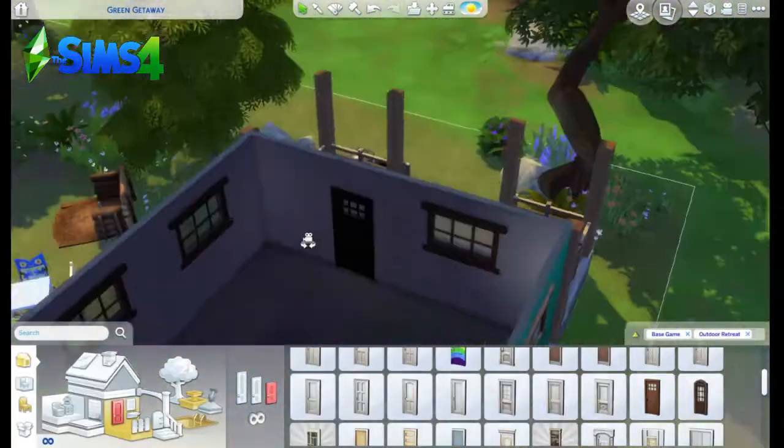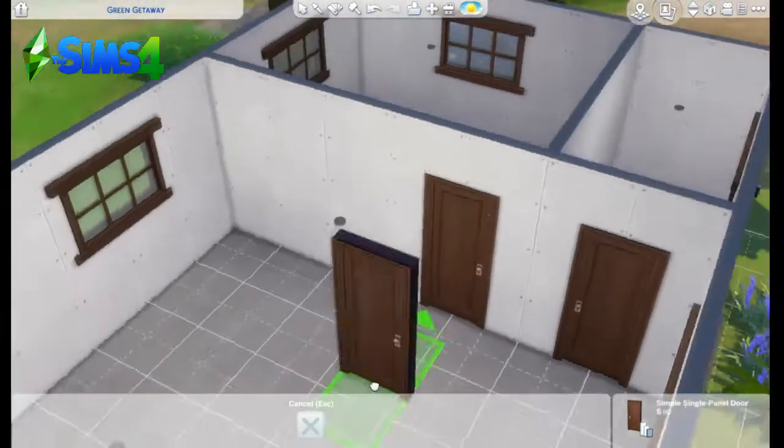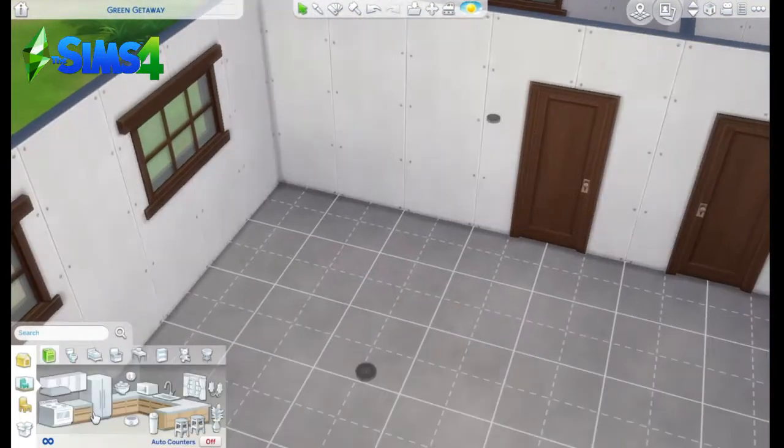I'm trying to match the door to the same wood coloring, but I'm not sure if it's the same wood coloring. It might be a little different, but I was definitely not using a set.